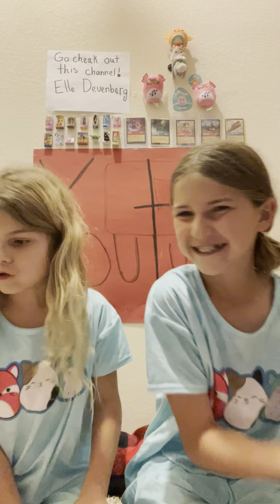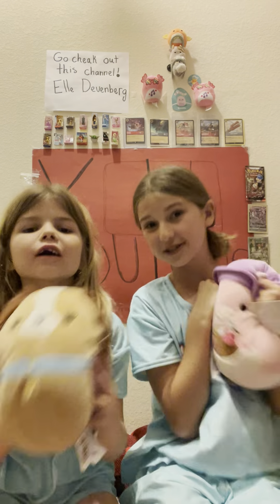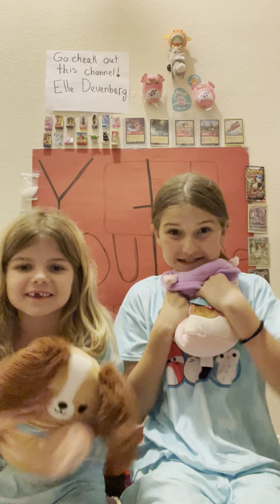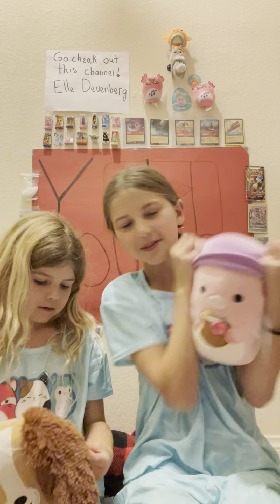Three, two, one! I got a cute little piggy with a little Hawaiian drink and a cute hat. And there's a cute little doggy with a little thing in here — I love it so much. We are so excited for this. I love this one, I'm putting it on my bag, it's like so cute and cozy.